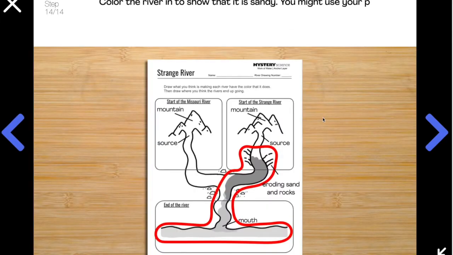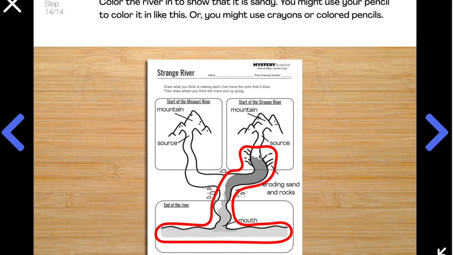So, after you've added those details to your jam, the little canyons that erode the sand and carry it into the river, and then colored the rivers to show the nice blue Missouri River, very clean, no eroded sand in that one, or very little anyway. And then this one that starts off blue, but turns brown where the sand erodes into it until they meet and go out to the mouth at the end of the river.